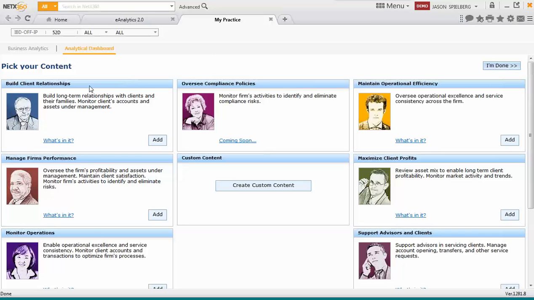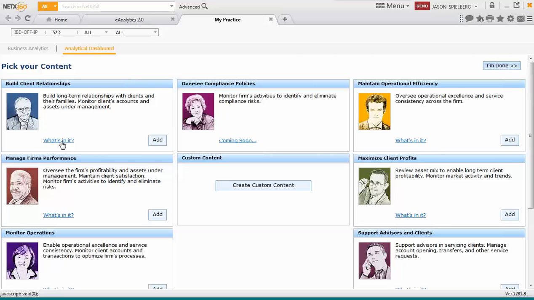As I mentioned, the information is categorized into different buckets, right? Building client relationships, managing or maintaining operational efficiency. Based upon your role at your firm, some of these are going to be a little more suitable versus others. As an example, what is building client relationships?